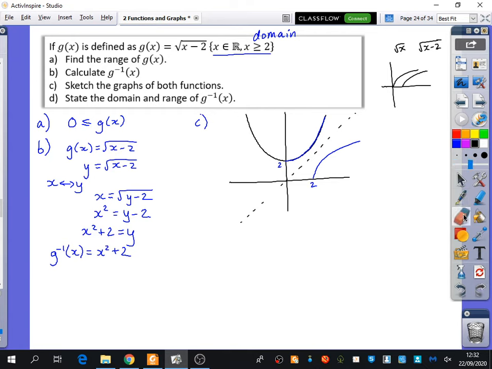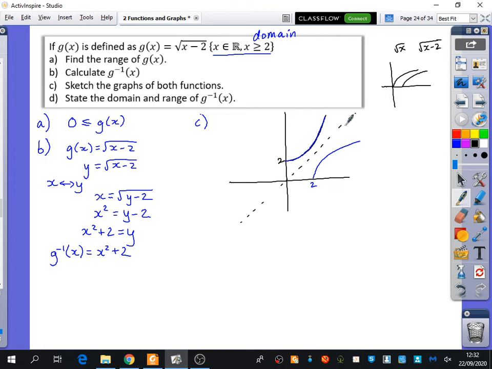However, I think there's something that I need to remove. Which bit do you think I need to remove from the diagrams? The black bit needs to be removed because in the original function there is no negative branch, as it is just the positive square root here. We always think of this as being plus and minus. If it doesn't say plus and minus, it just means plus, okay? So we're going to get rid of this black part that's here. And this is what the graphs of both functions look like.